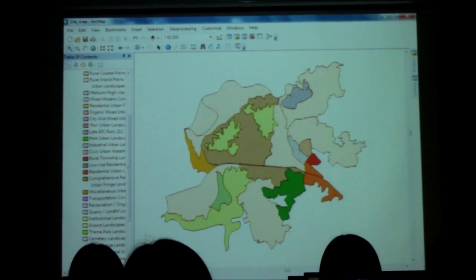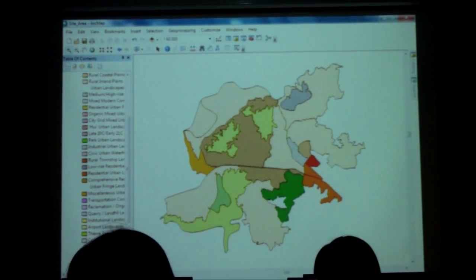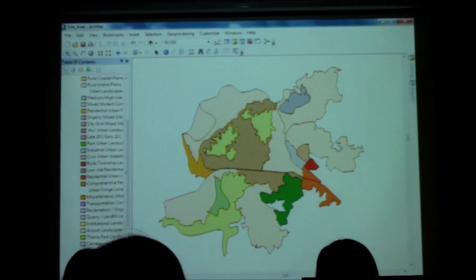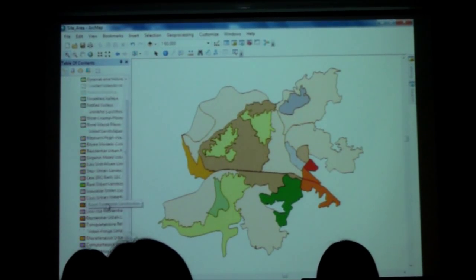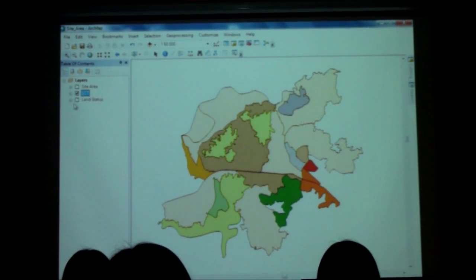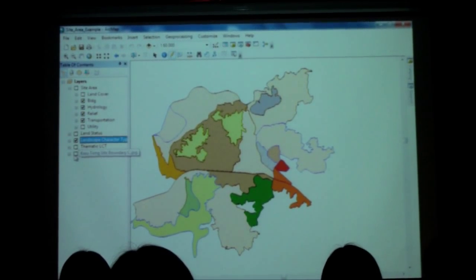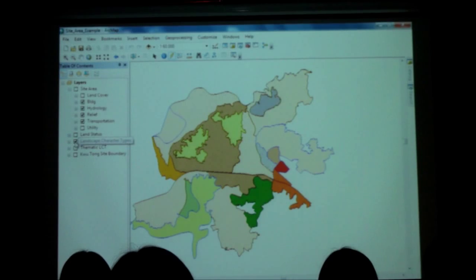Now to get started, before you go out on site, I believe all of you have managed to sort out your own groups right now, right? So before you go out on site, the first thing you need to think about is what information you need to collect.